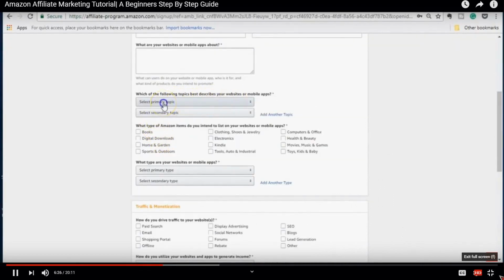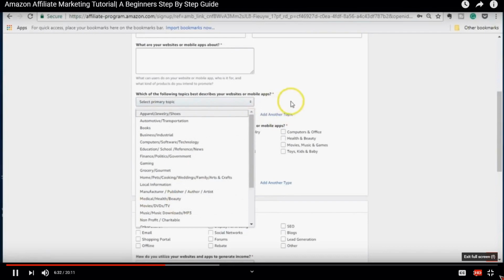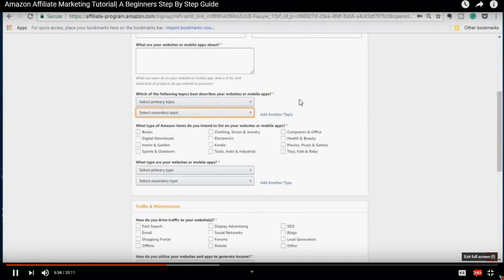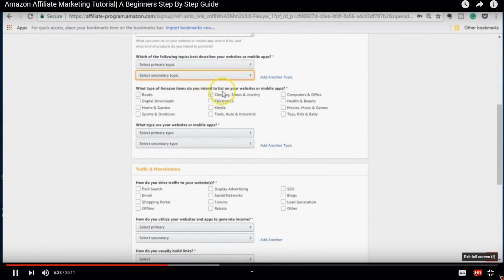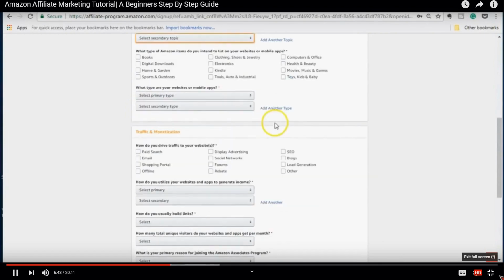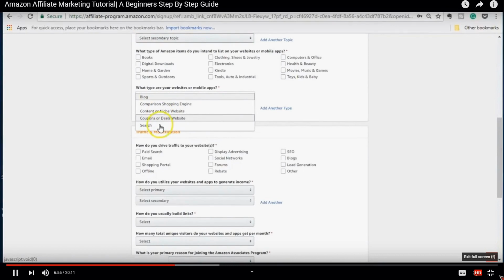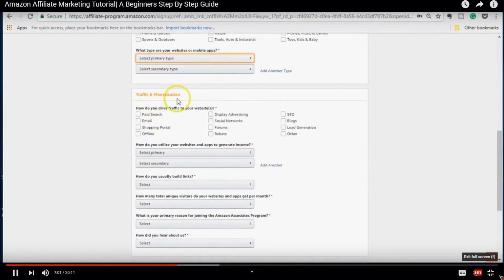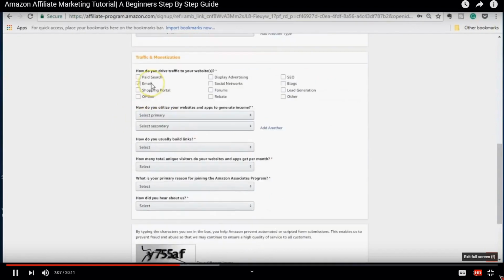And traffic and monetization. How would you drive traffic to your website?